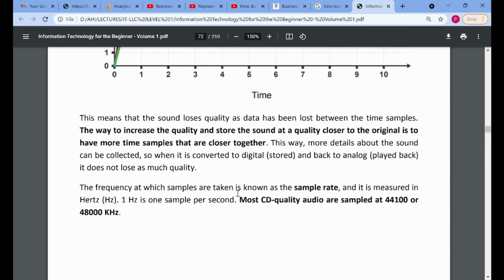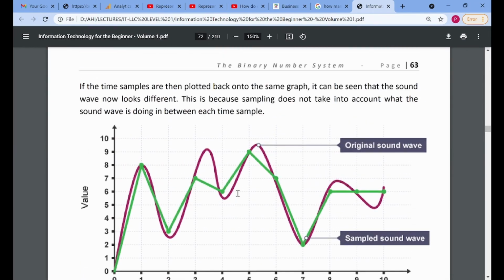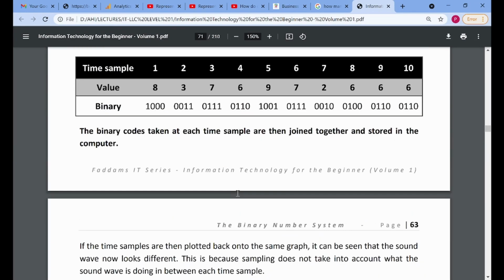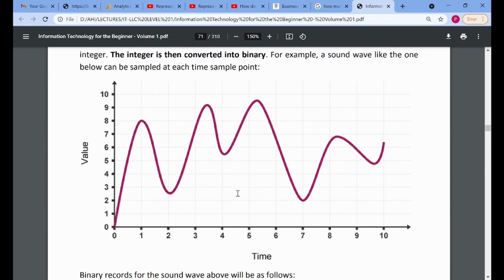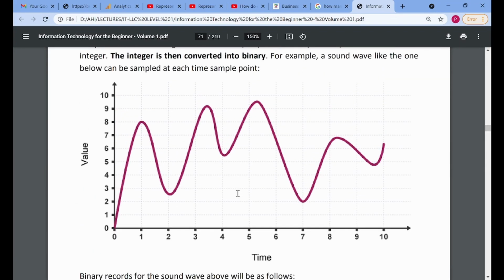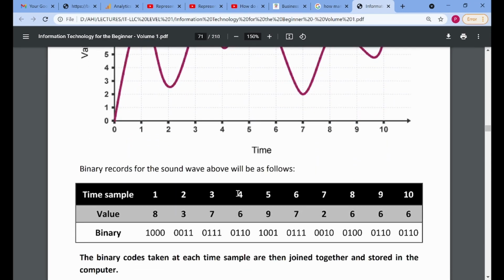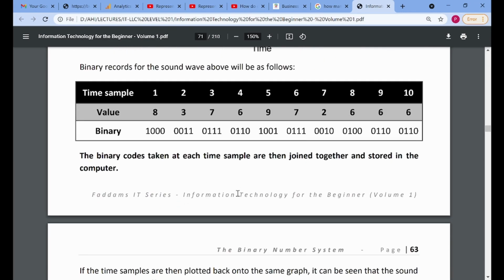All right. So today we have looked at how computer stores sound as binary and how it plays back binary as sound. This is what it is, and this brings us to the end of our lesson on binary.